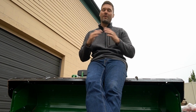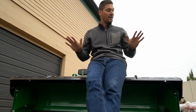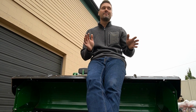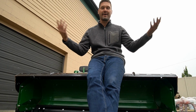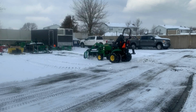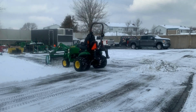Versatility. What makes a tool great is being able to use it in all sorts of different situations. A snow pusher definitely checks that box. Something like a snow blower is not so versatile, right? Think about when you want to use a snowblower. Do you want to use it when you have just an inch of snow or a couple inches that you want to get cleared off so you don't drive over it, pack it down, and it turns into ice? No, you really want to have 3, 4, 5 inches or more of snow. Otherwise, you have to treat it like a snow pusher and pile it up somewhere and then blow it out.